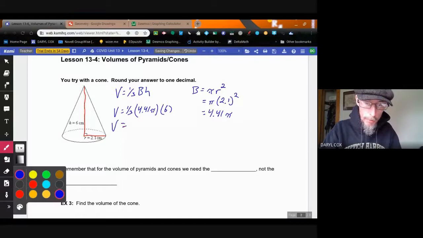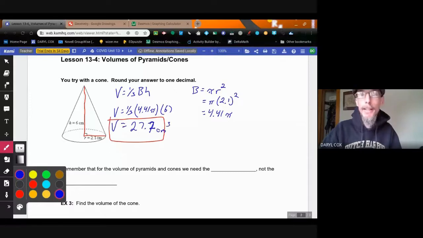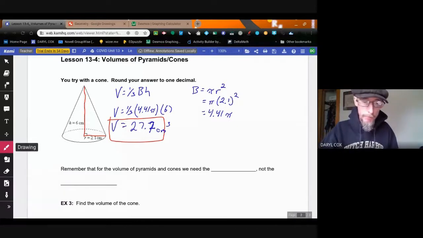Volume equals 27.7. I cannot write today. And by the way, your units there, centimeters cubed. And again, the units are cubed, not the number. I keep seeing a lot of people raising things to powers. Okay, you're using that little caret thing. I've seen at least 3 people raise things to powers instead of multiplying by 2. Be careful. Okay, communication is important.